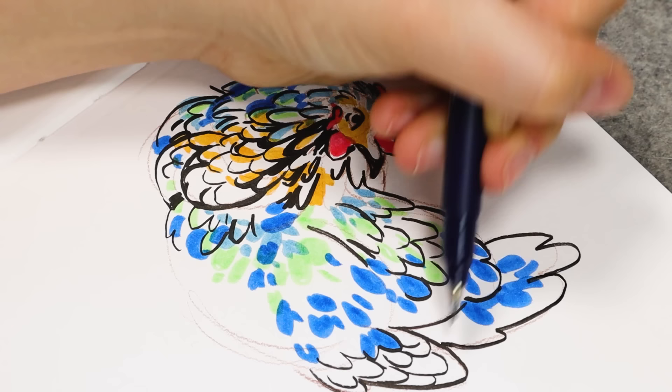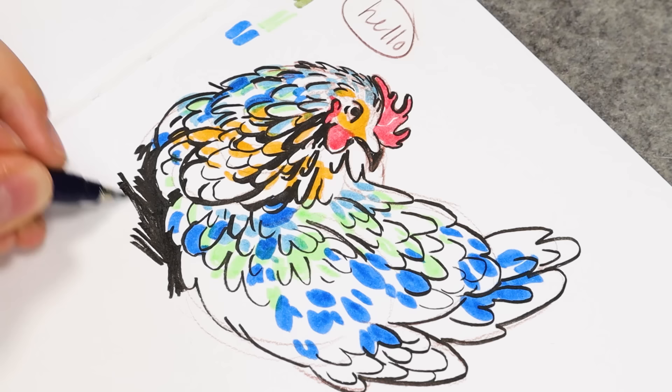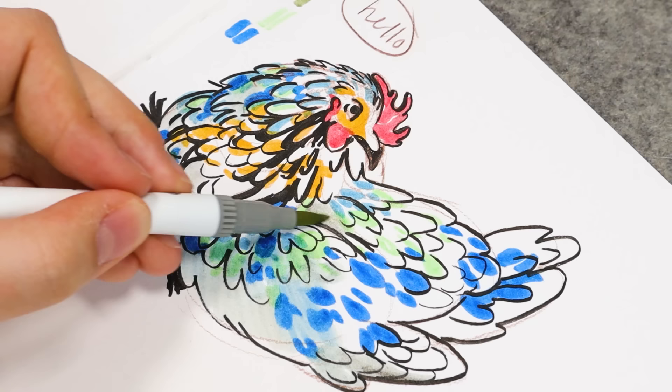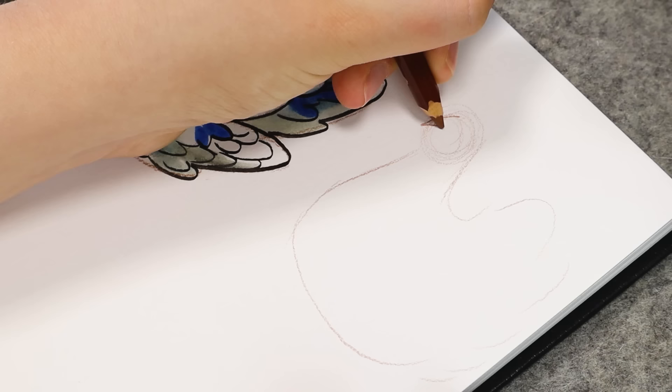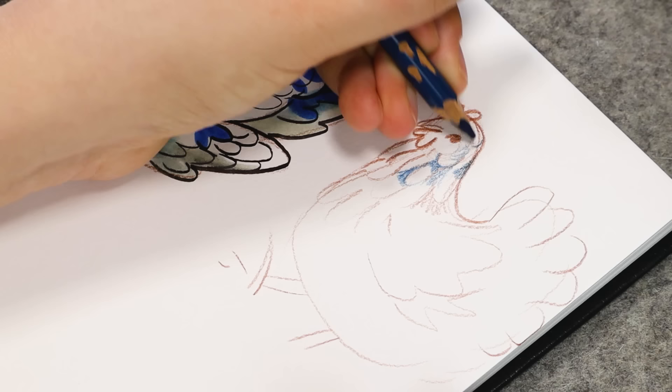I used that to outline it — I was in an outlining mood today. Sometimes I don't outline in black, but today I just kind of wanted to. Sometimes I like to just use color to outline and shade, which can make things seem more colorful. But today I just wanted to use the old reliable black marker because it's a nice reliable way to get a dark outline, do some hatching, and define the form — the subject that you're drawing. Not a figure, I guess; it's a chicken. The chicken figure? I don't know.